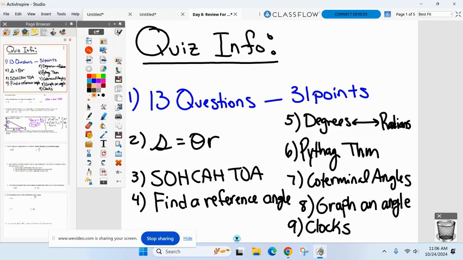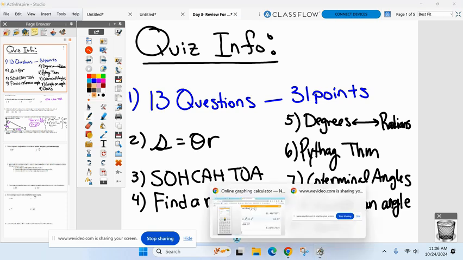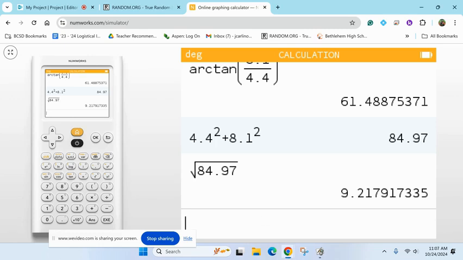Going back to my topics, anything? Yep, go, Ian. How many times are we going to have to switch? You don't have to. Here's from radians to degrees. No, you don't have to. Leave it in degrees. Okay, leave it in degrees. So let's say you have a problem that you have a degree, but you need it in radians, right? All right, so let's go over that. That's a good point. Just leave it in degrees. So let's say, go ahead, pick a degree measure that we got to turn into radians. 47. Okay, so everybody, 47, right?